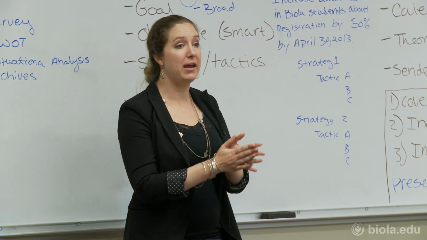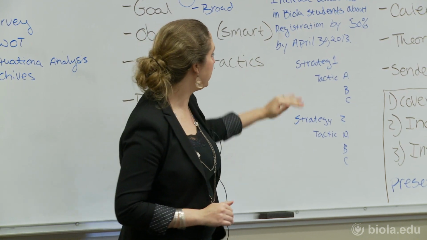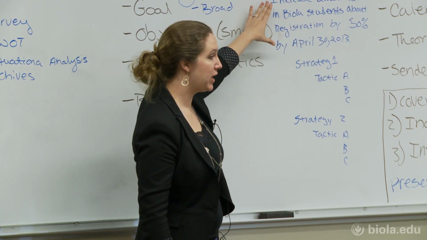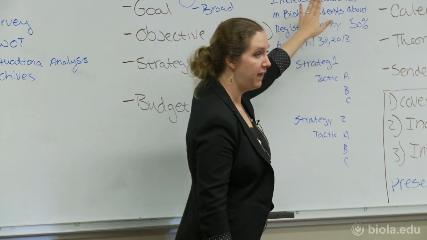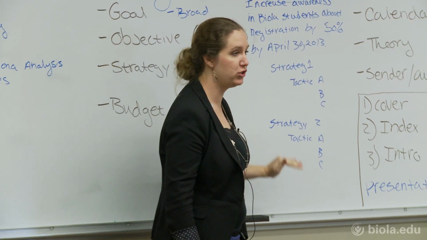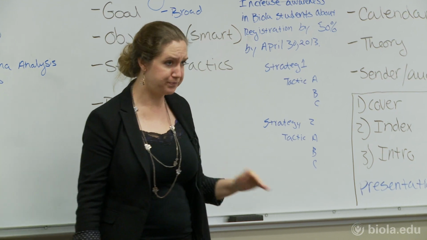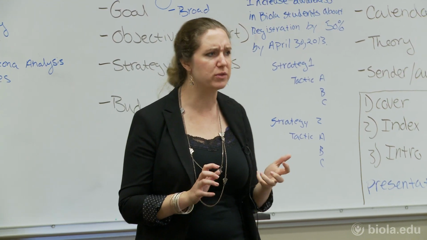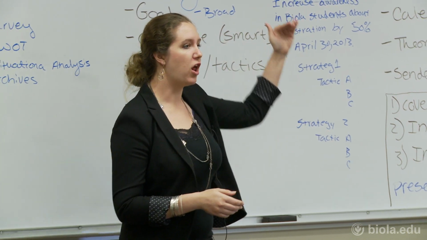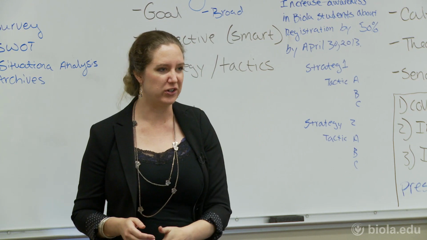And in my layout, in my report, one of the elements of it will look like this. I'll show you how different people lay it out. But underneath objective 1, which would probably be in bold, you state your objective. Underneath that, you're going to have strategy 1, strategy 2, strategy 3. And underneath the strategies, the tactics that relate. One of the biggest confusion points that I usually see in Intro to PR is that you list all of your objectives, and then you list all of your strategies, and then you list all of your tactics.